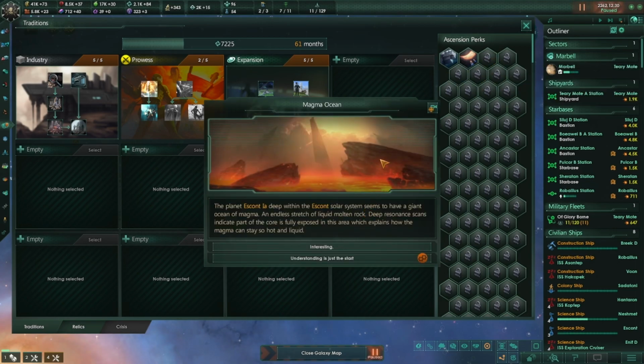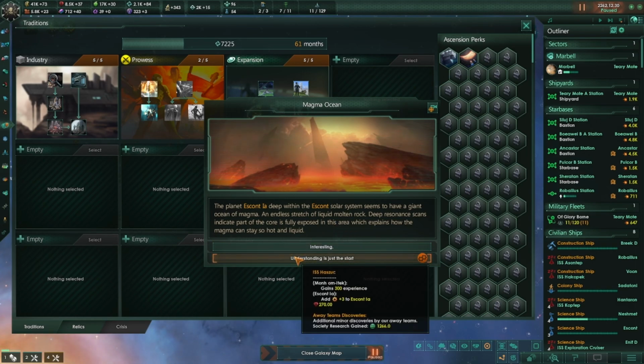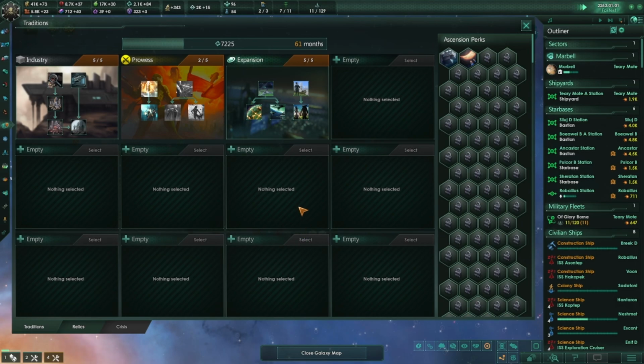Magma Ocean. Planet Escanta 1A, deep within the Escant solar system, seems to have a giant ocean of magma, an endless stretch of liquid molten rock. Deep resonance scans indicate part of the core is fully exposed in this area, which explains how the magma can be so hot and liquid. Interesting. Understanding is just the start.